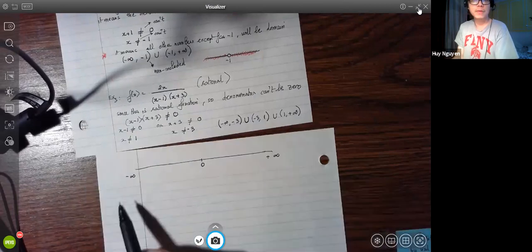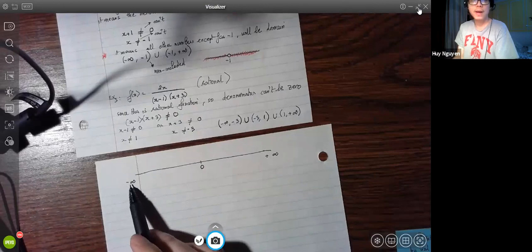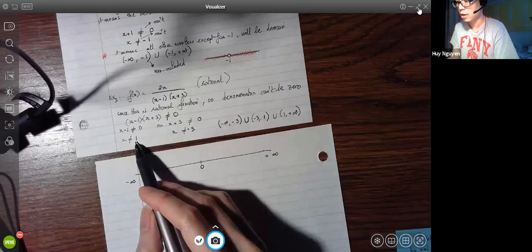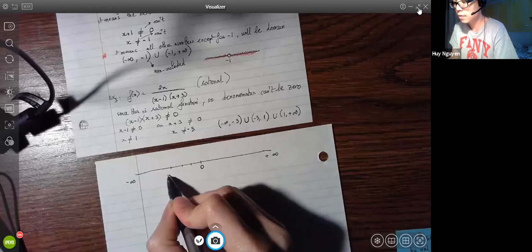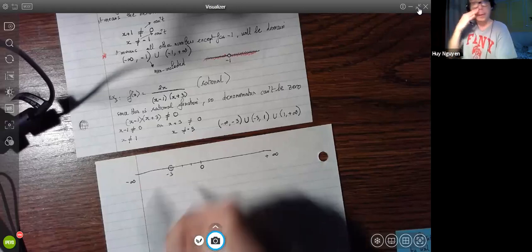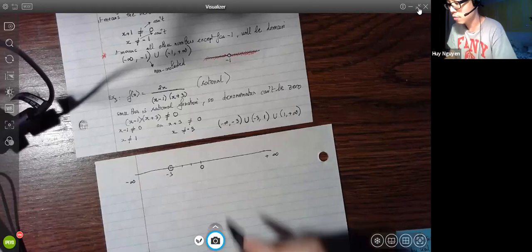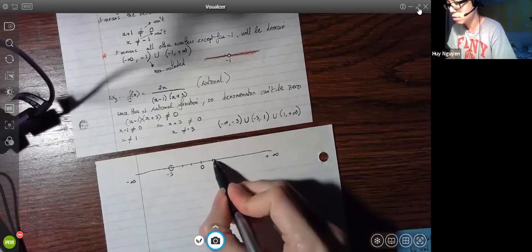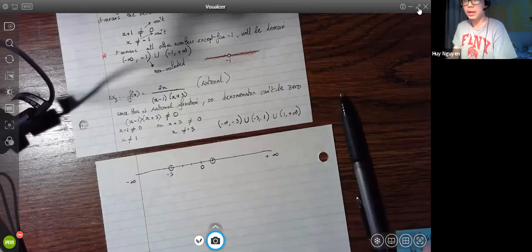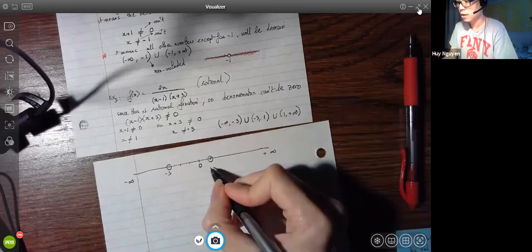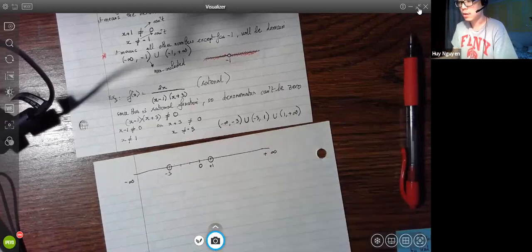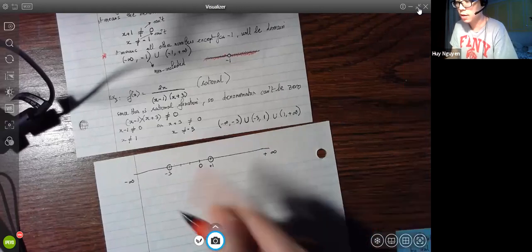You always go from left to right. So if you go from left to right, you always start with negative infinity. Then over here, what we do not include is negative 3, right here. So this is negative 1, negative 2, negative 3. We don't want to include it, so you put a circle. And 1 right here, we don't want to include it, we put a circle. So everything except for negative 3 and 1 will be this, the one I'm shading in red.